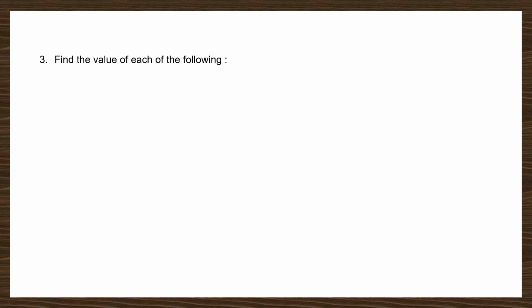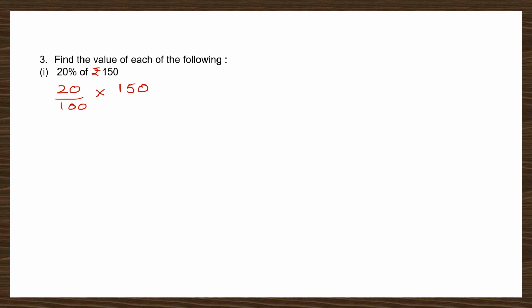Next question. Find the value of each of the following. 20% of 150 rupees. So this time percentage is given to us. So remember, I have said this in the previous video, when percentage is given, we divide. So 20 by 100. Percent means we always think of 100. So 20 by 100 into 150.